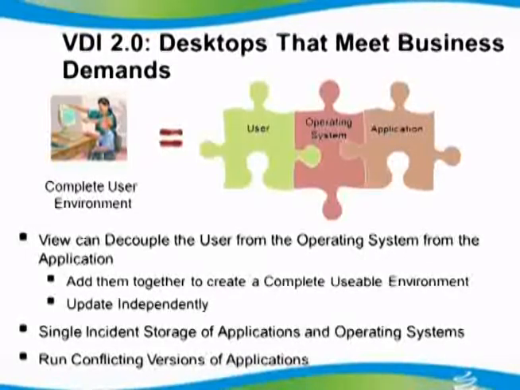Also, that operating system is saved in a singular fashion, meaning I've got one copy of the operating system that everybody uses within this infrastructure. So if my operating system takes up 10 gigs of space, whether I'm talking about 100 users or 1,000 users, it really only takes up 10 gigs of space in my shared storage.